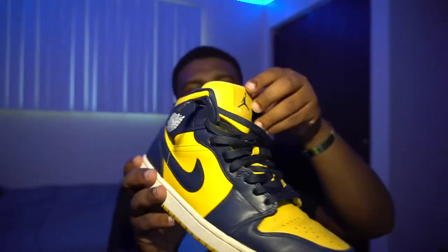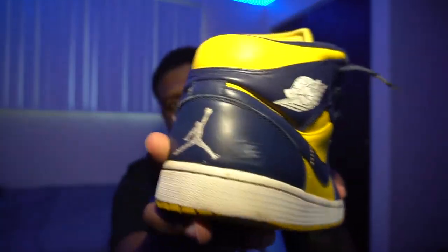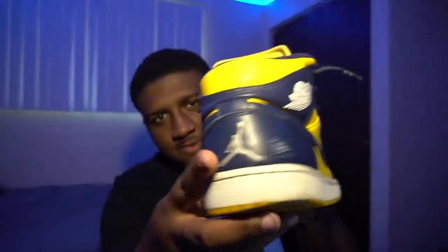The only flaws in this sneaker are a lace tip issue and some scuff marks on the heel. Hopefully the camera can pick that up. Honestly, there's not that many flaws — no major creases. They look fire on feet. I actually wore these to a party and got a lot of compliments. People were asking where I got these, and I guess a lot of people don't know these are a pair that released seven years ago.